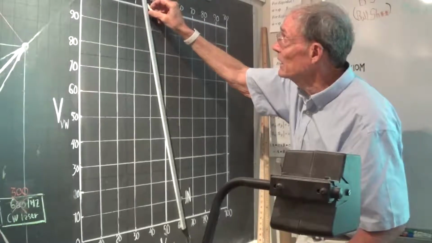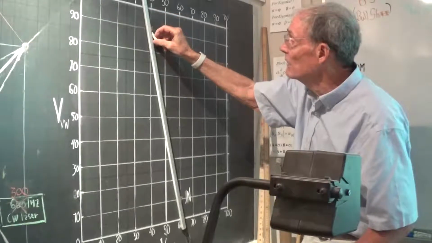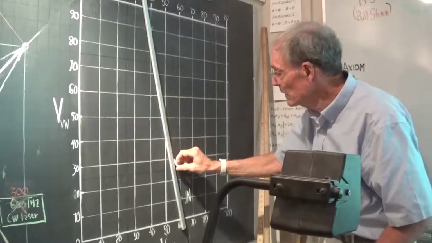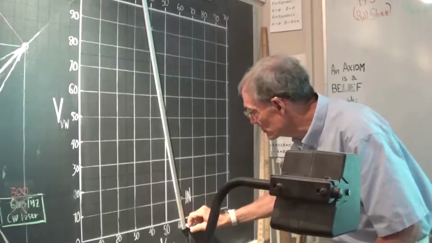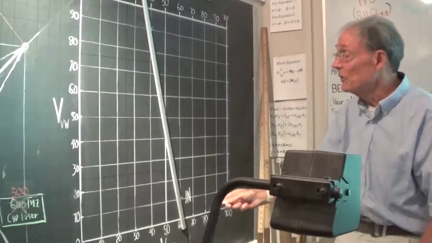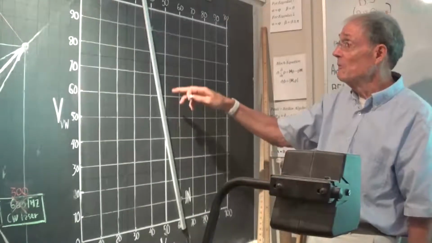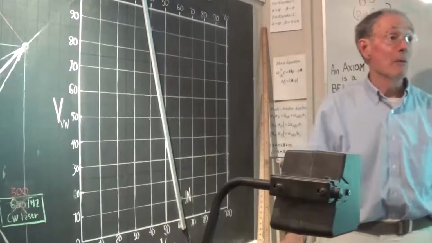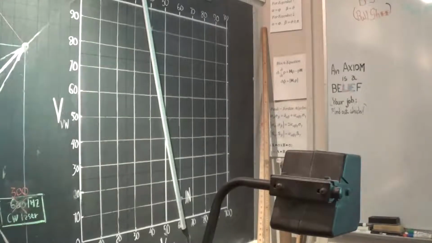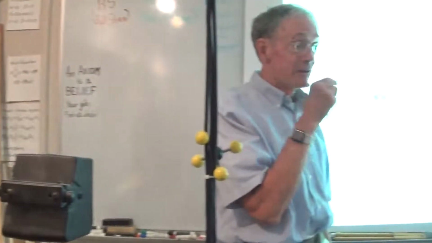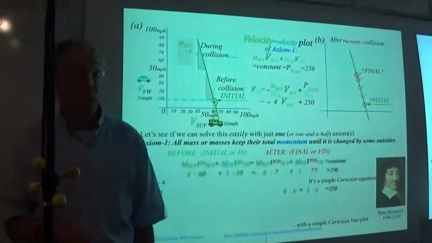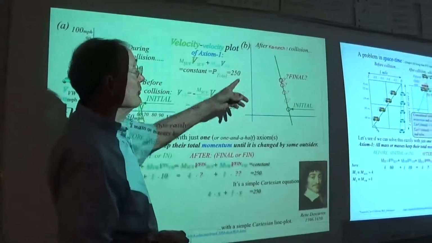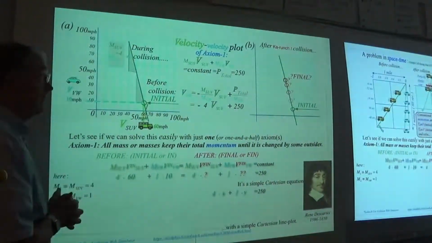Now we just hope it isn't way up here off the paper or graph, and also doesn't come out backwards. It could, if this points down here; we'll talk about those later on. But basically somewhere in this neighborhood we can expect the solution to this problem. That is the final velocity of both of the objects. All right, so the first problem that we're doing here is the crunch, the inelastic collision.